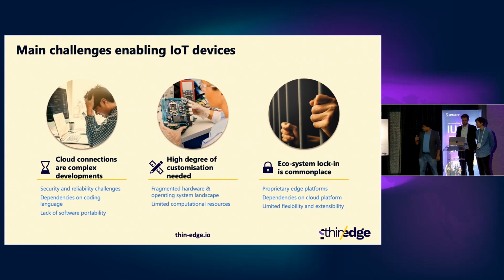So I want to start with the main challenges as to why we went about building this whole open source ecosystem around ThinEdge and doing the development for ThinEdge. As you know, cloud connections are complex. You have to take care of security, reliability, and various other constraints. You then have to provision and bootstrap your devices. How do you do your firmware management? How do you install your applications? How do you manage environments which are really resource constrained?